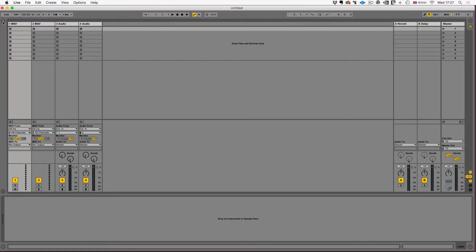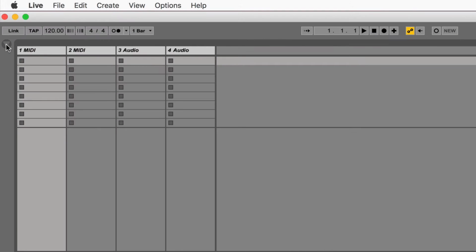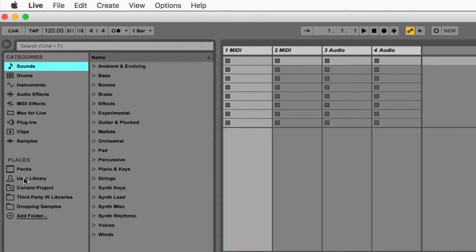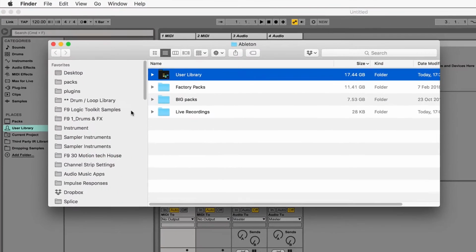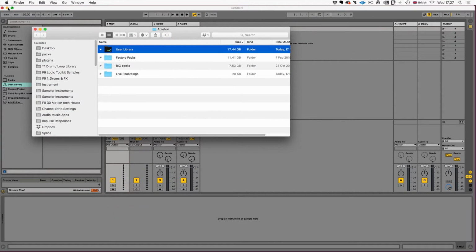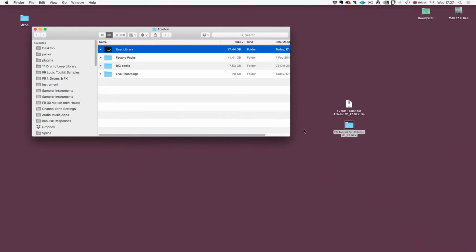So we're going to do this first in Live 9. I'm going to twirl open Live's browser, come down here to the Places area of the browser, click on the user library. Now in any of the blank space in this list that appears, any of the blank space underneath the objects already there, I'm going to right click on a PC or control click on a Mac and get Show in Finder, or on a PC that's going to say Show in Explorer. That's going to show the location of the user library in your filing system. Just going to hide Live for the minute.